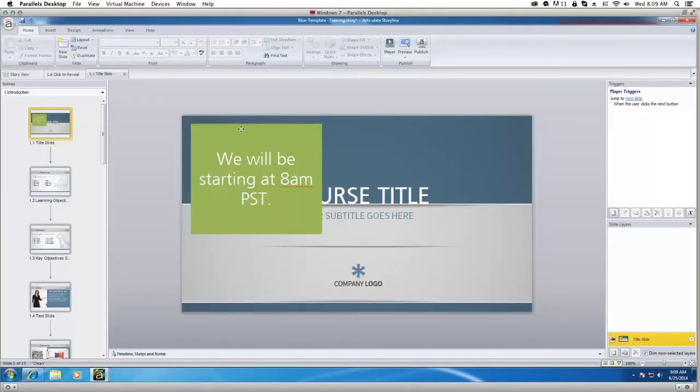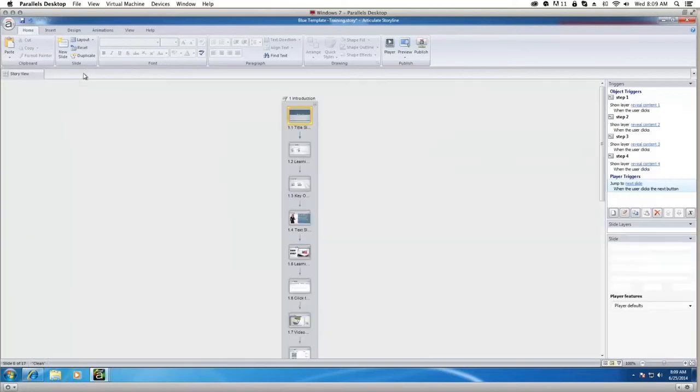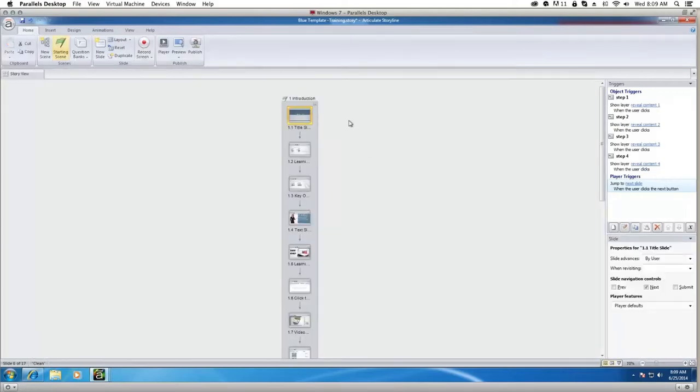All right, I can go ahead and get rid of this. I have this file open already, but typically when we just open a new file, you're going to see this view right here, which is called Story View, where you're seeing all of your scenes and all of your slides all at once. This gray border area is what we call a scene. You can create as many as you'd like, delete them, move them around, just like you could with a slide. And each slide within your scene, you can also move to new scenes or reorder.